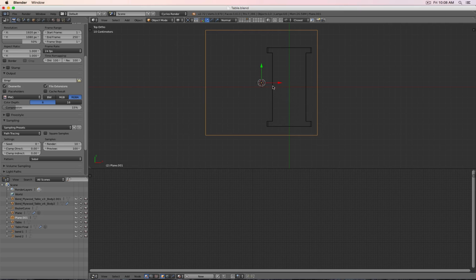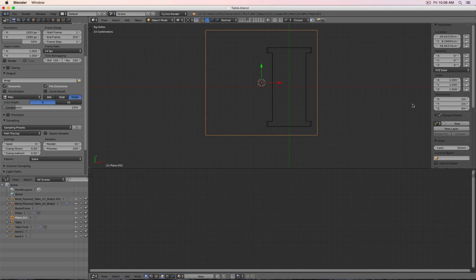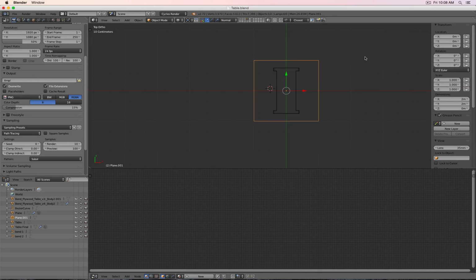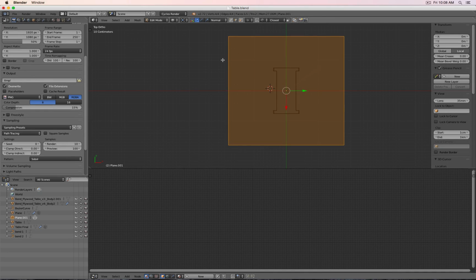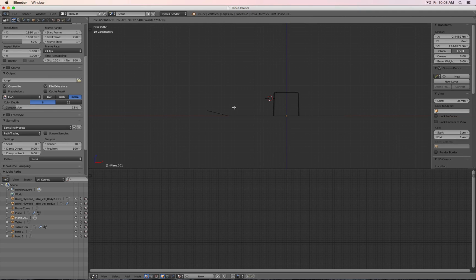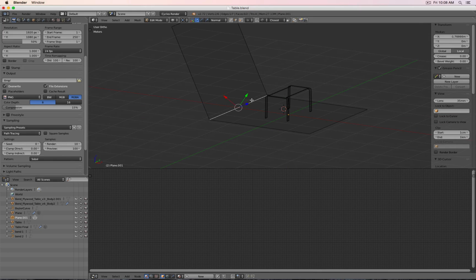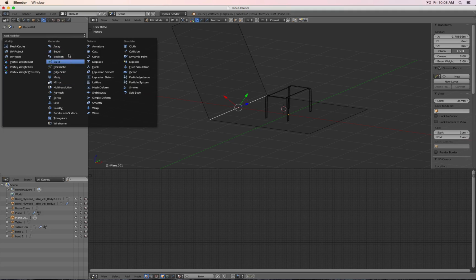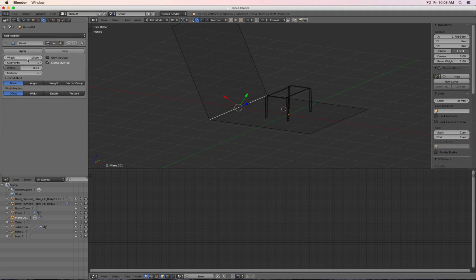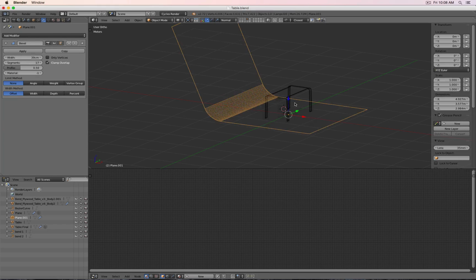So I'm creating myself a nice plane. 0, 0, 0, edit and scale. And I'm just creating myself a nice simple backdrop there. And actually, you know what? This line here, I bevel, because instead of using the subsurface, I just use a bevel command to round this part. Zip. Okay.